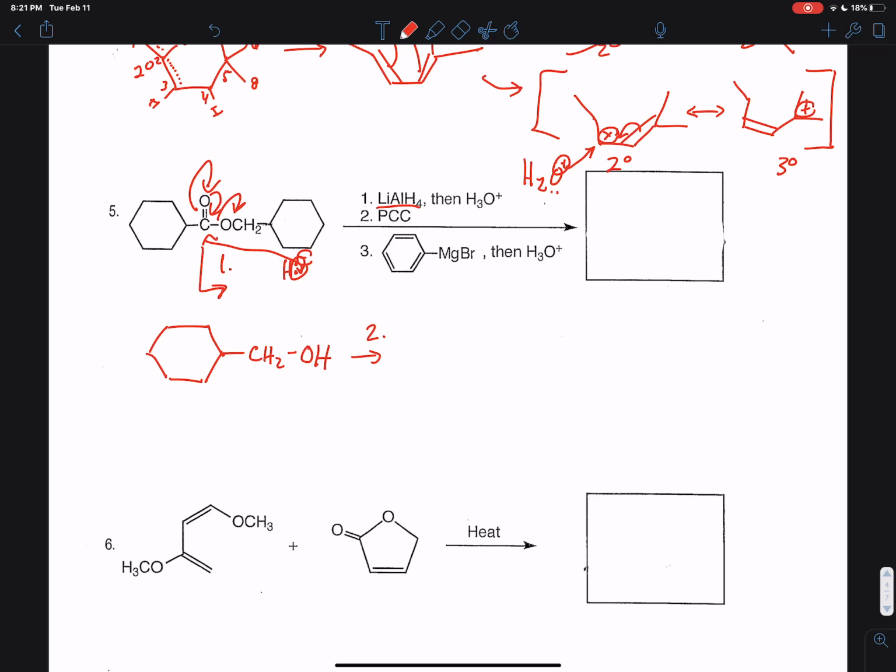Oxidizing, perfect. So you're going to write the same number of carbons that you have, just one, and you're going to oxidize it. Are you going to oxidize it to an aldehyde or to a carboxylic acid? Aldehyde. Perfect, because PCC is not as strong. What oxidizing agent is stronger? Jones, perfect.